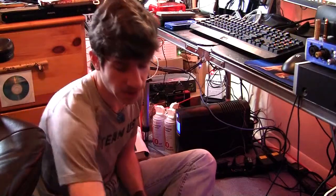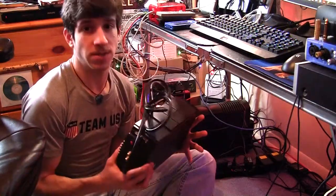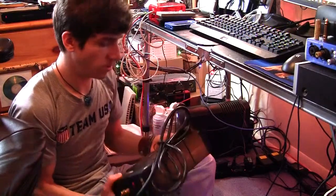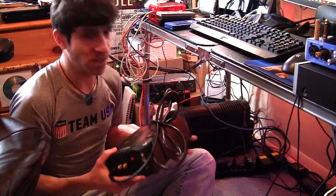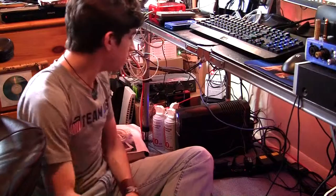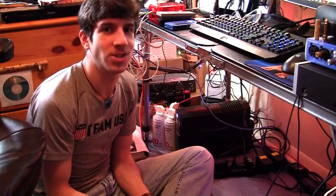The previous model I had was actually a hand-me-down from my dad. He used it for the longest time and it kept his computer safe. He had to get a new unit eventually, and after a while the old one finally gave way and just didn't want to work for me either. I was thinking, okay, I've got this 750 watt power supply and this little unit is only rated for so much — I'm kind of overextending it a bit. Under load my computer probably uses about 285 watts or so, which isn't a lot.